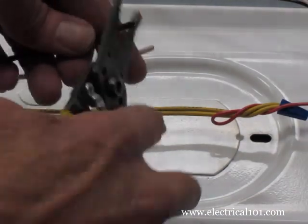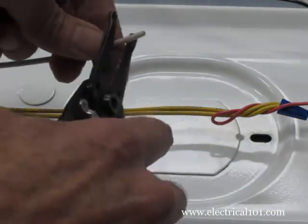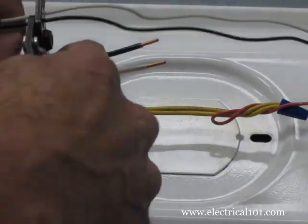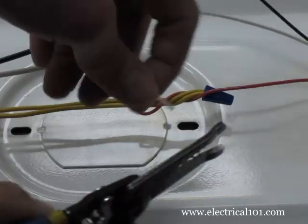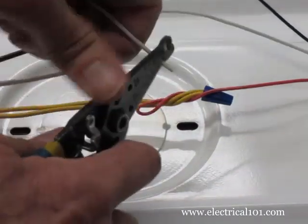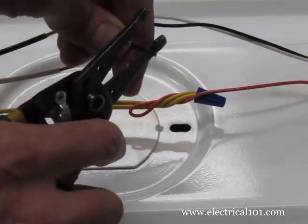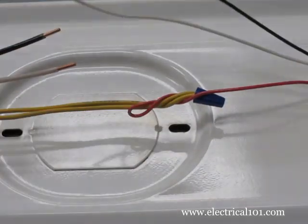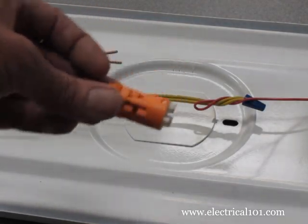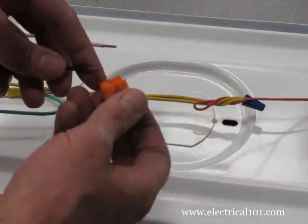Strip the line voltage wires. You may want to trim the ballast power wires as needed, then strip them. Electrical code requires the use of a disconnect in most commercial applications in order to safely change a ballast with the power on.